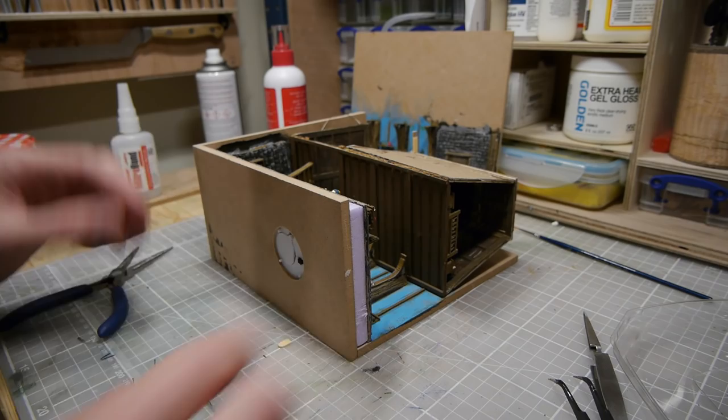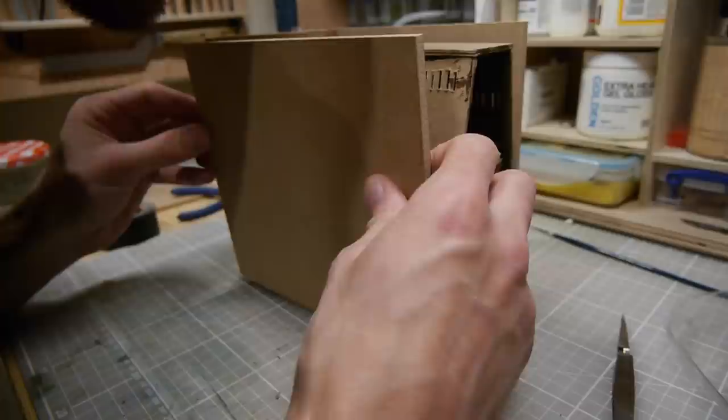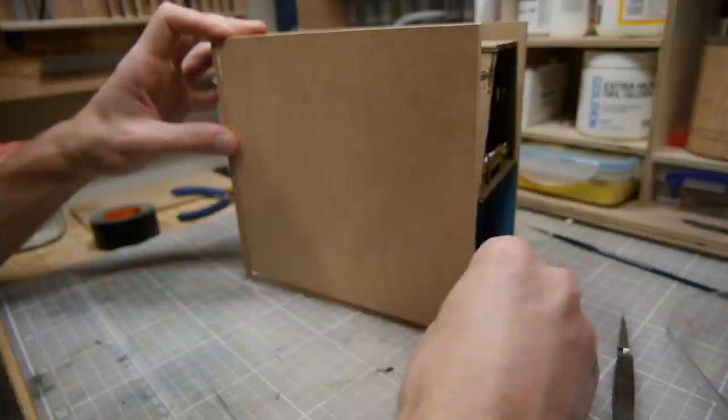Then the absolute final piece, once I've checked everything, is to put my little hanging thing in place, and then once I'm finished, I'll come through and hang a little bit of garlic and, I don't know, we'll call it time off the thing itself. Ready to attach the wall, which will get glued in place, and then it's just a case of waiting for that to dry.